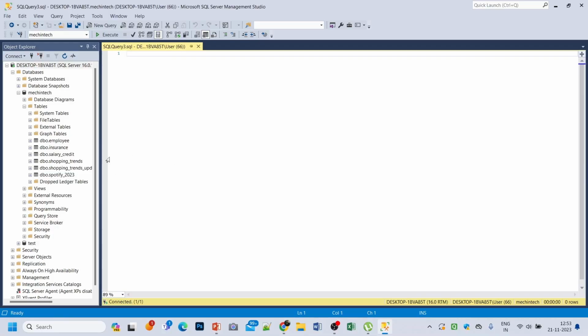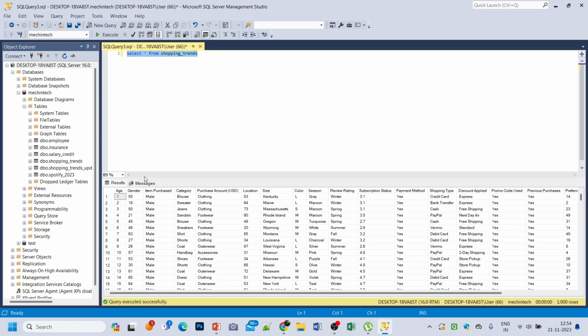Here we will use the LIKE operator on the shopping trends table. Let me query that. Now we will use our very first LIKE pattern, that is starts with.